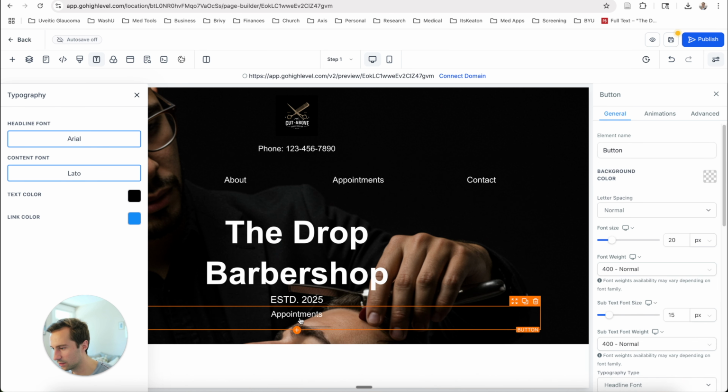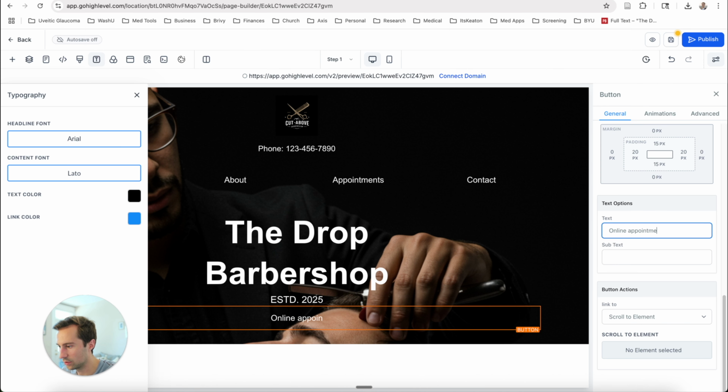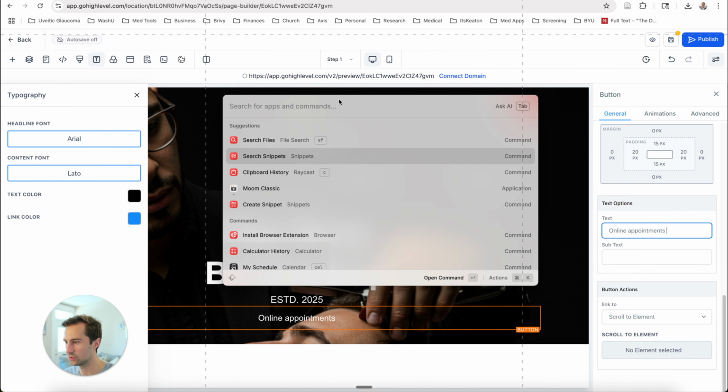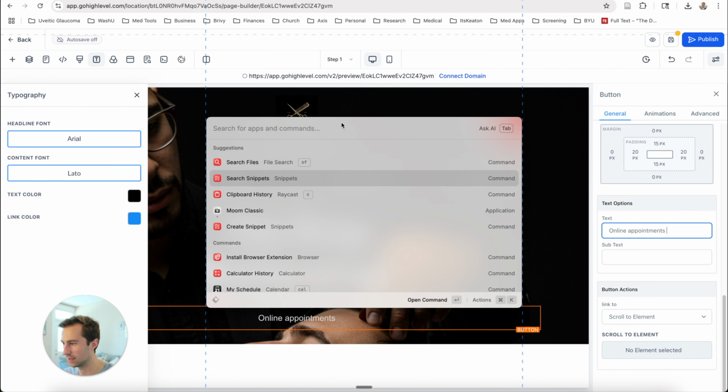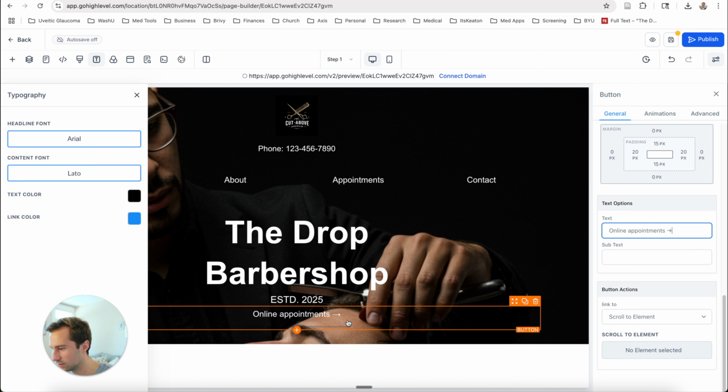This time, though, I think we do want to have it look a little bit more like a button like this. Online appointments. Okay, now what you might be wanting to do is add that arrow, and I have a little shortcut with something called Raycast, special tool. Let me know if you have questions about that. I can let you know how to do this, but there's all these different snippets that you can create. So I've done this snippet here, which allows me to do little arrows. So that's kind of nice.